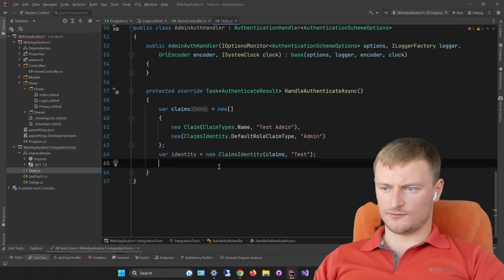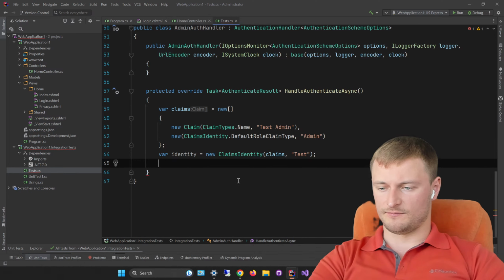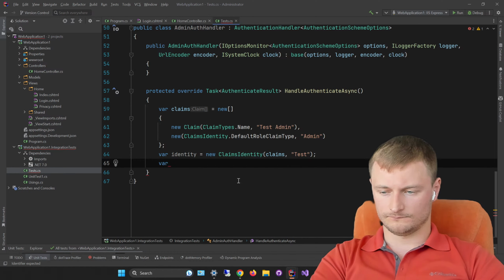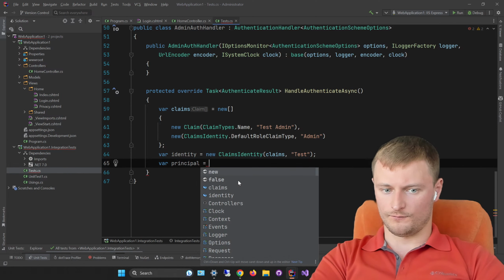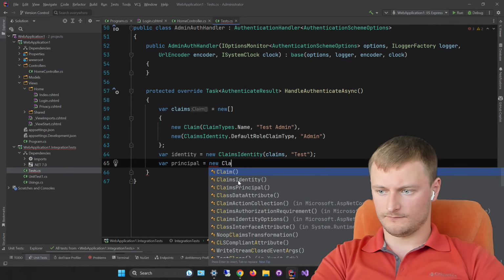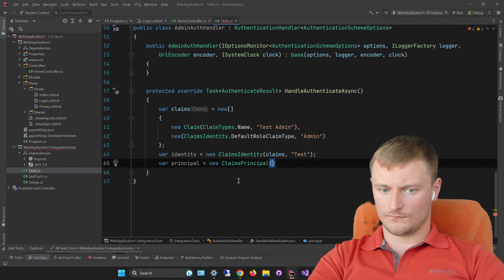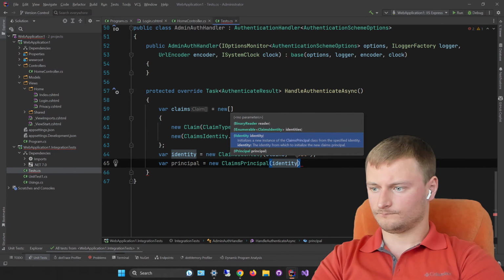After that, we need also to create the ClaimsPrincipal object. So the principal will be a new ClaimsPrincipal of this identity.